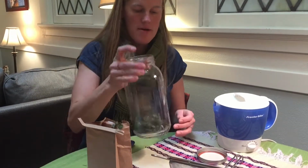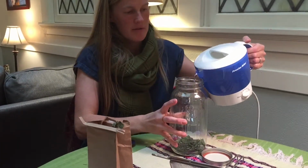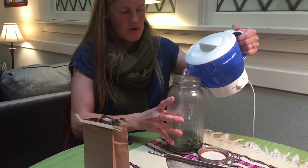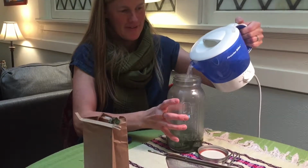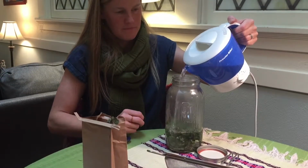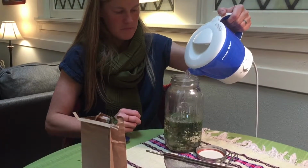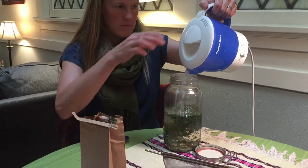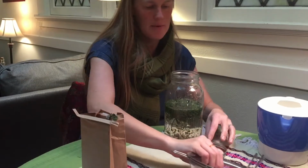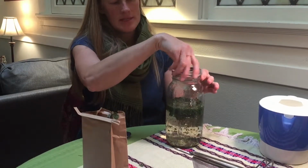Okay, so here we have our herb. Smells amazing, and I'm just going to pour hot water over it. So you're going to boil your water and just pour it right into your jar. Ideally I would want it to go to the top, so I would boil some more water, and then you're just going to cover it and let it steep.